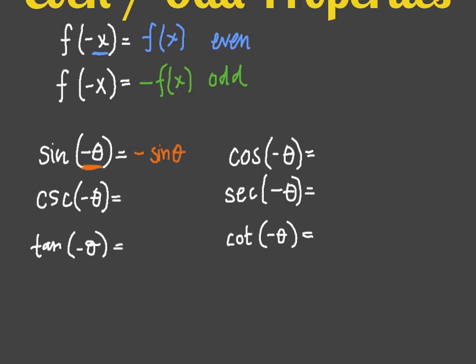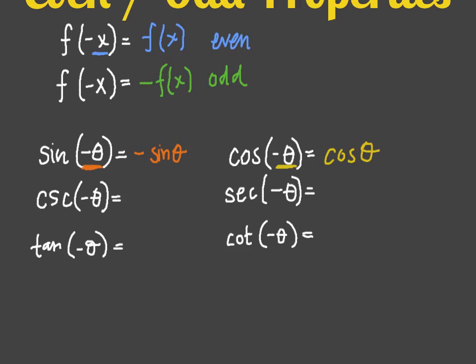So when you plug in negative theta, you get out the negative version of what that would have been when you plugged in positive theta. All right, cosine of negative theta, if I plug in negative theta, for example, negative 45, I get back cosine of theta. So had that theta not been negative, the example I gave was negative 45, so regular theta would be positive 45. So cosine of negative 45 is the same as cosine of 45.